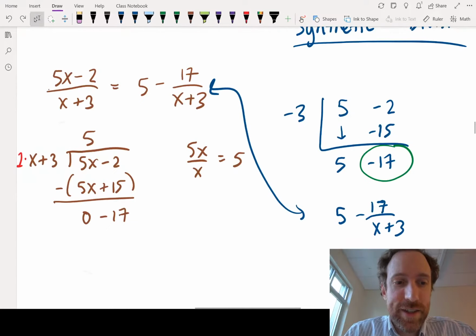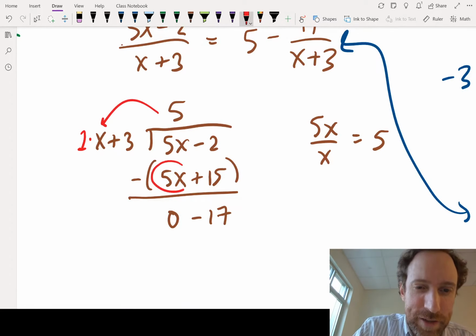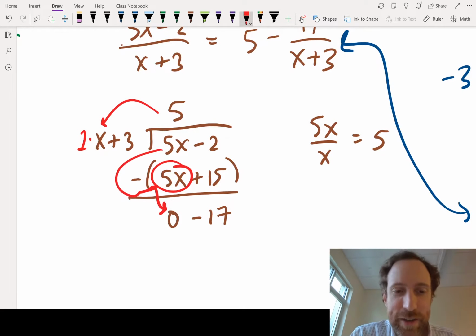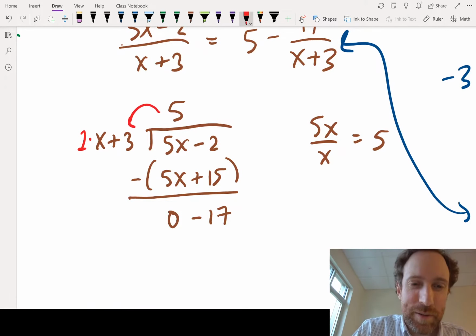Okay, the next thing to say is that once you found your 5, you know how you multiply here and here? Well, when we do the 5 times x and we get 5x, these subtract, and we know we're going to get 0 anyway. So we can just go ahead and skip doing that. So then we have to do 5 times 3, and that goes here. But then we subtract it.